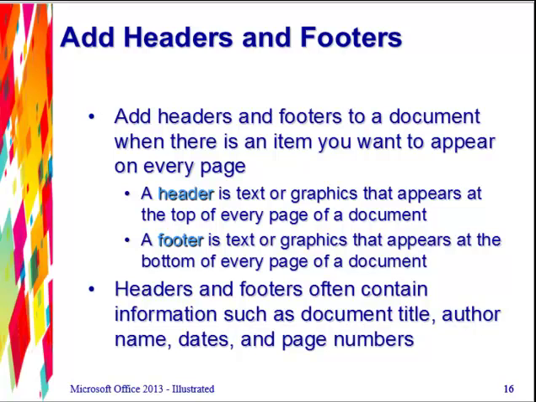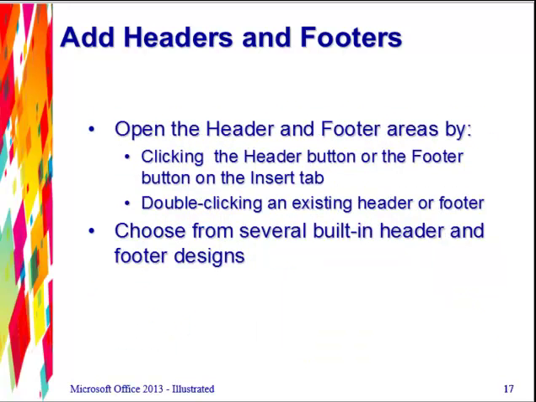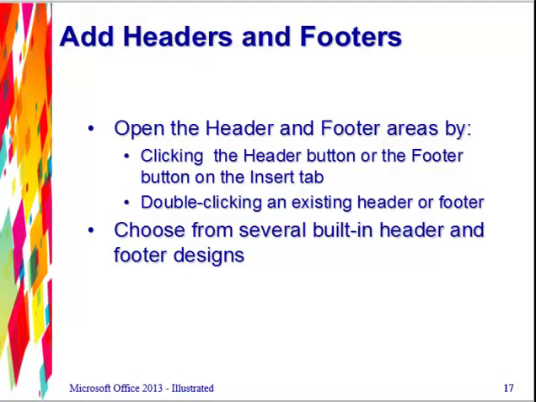Headers and footers are pieces of text, pieces of content that you want to put at the top and/or bottom of every page in your document. The header or footer could contain information such as a file number, document number, author, dates, page numbers, or anything like that. And there's actually a list of quick parts that you can choose from within the headers and footers menu. But you're going to open the headers and footers menu in two ways. You can double click on the header button or the footer button on the Insert tab, or you can double click on an existing header or footer.